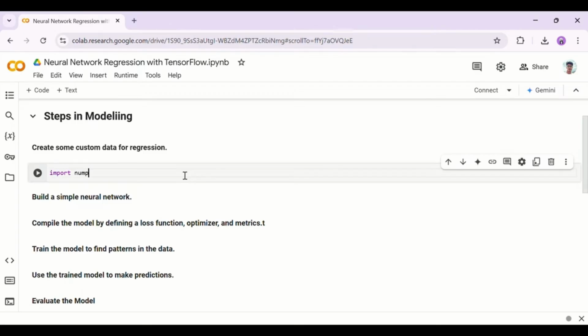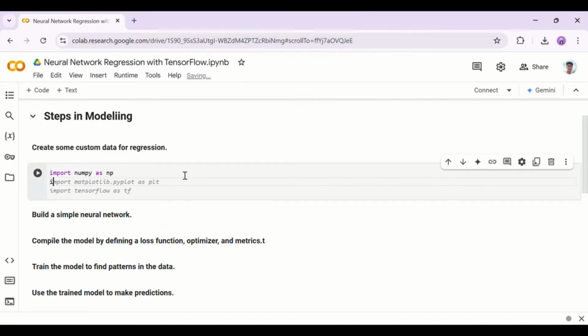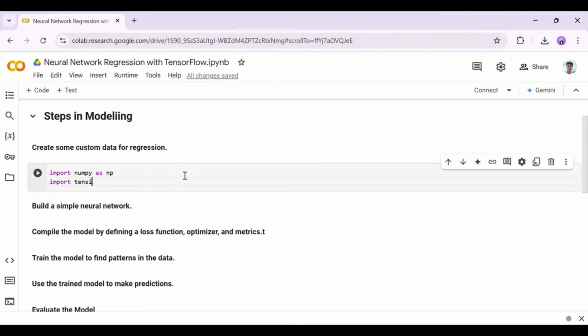You need to import NumPy, also TensorFlow of course, and the alias would be tf.